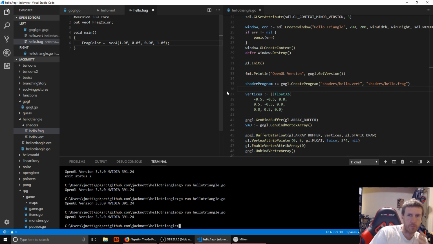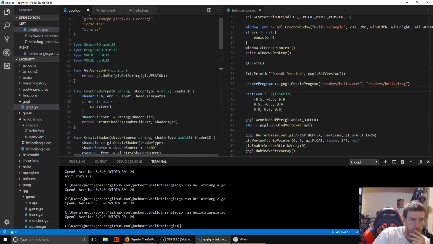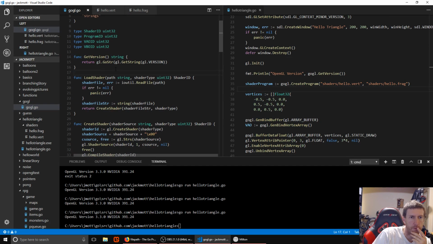So the next step is we need to identify if the file is changed at runtime. So what we'll need to do is any shader that we load, we need to keep track of it. Keep track of the path so that we can reload it.